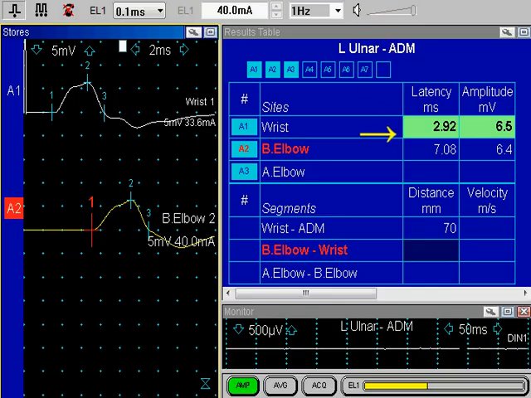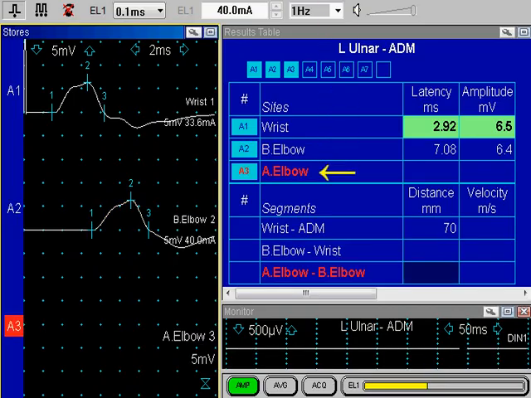Note the latency and amplitude of the response in the result table. Repeat this process as necessary. Push the next trace button and stimulate to record the compound muscle action potential.